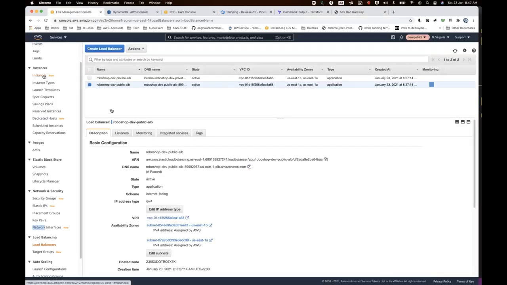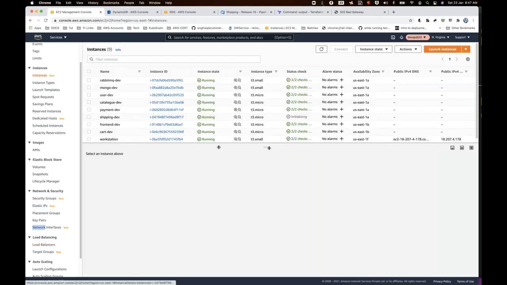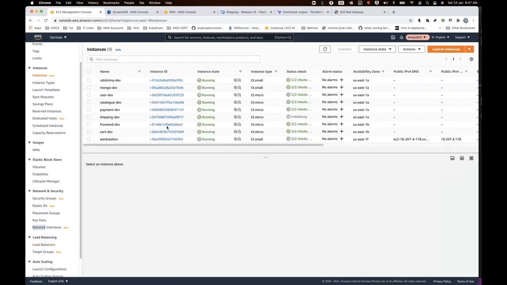I will go to the instances. I think the Nginx is not running because these servers were just created right now, and the DNS records were not working, and that's the reason. So probably that is what I'm thinking. So I'll just go with the front end.